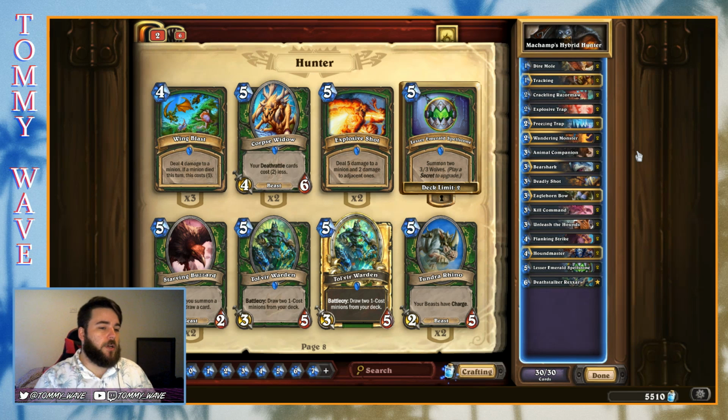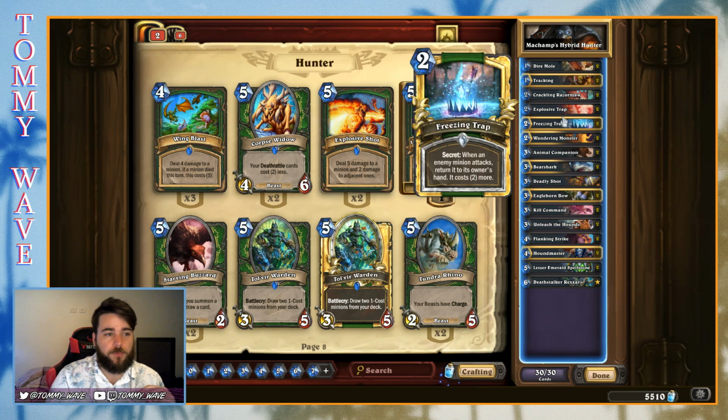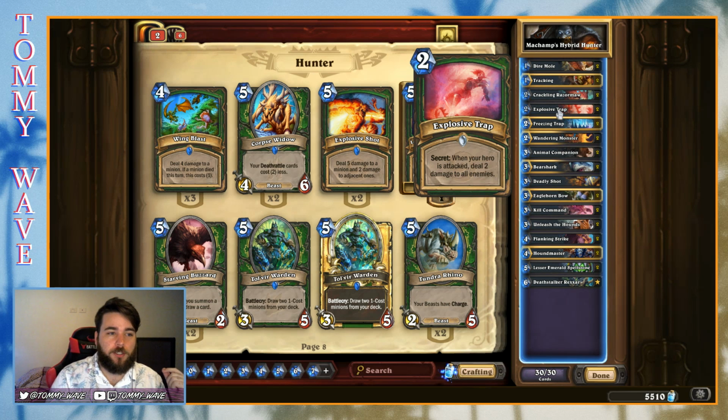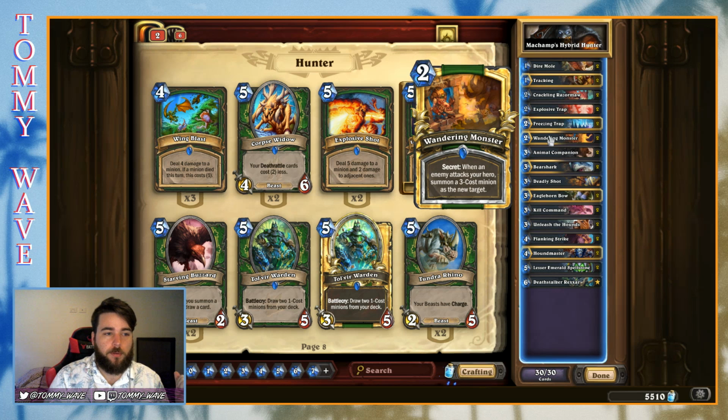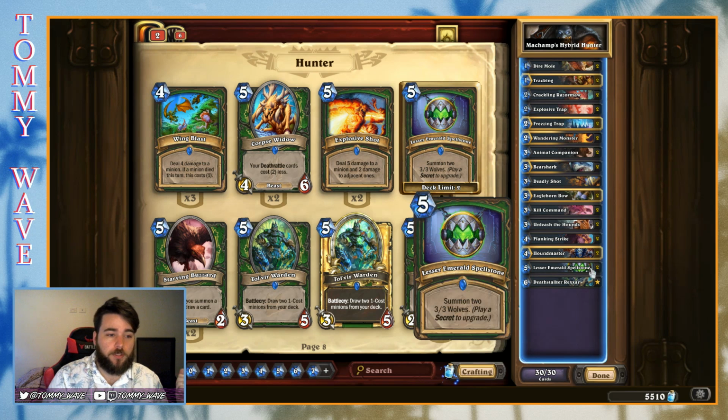So what is Hybrid Hunter? I was kind of thinking about this before I started recording. And I guess this is supposed to be a hybrid between Spell and Secret Hunter. So we've got this secret package here of Explosive Trap, Freezing Trap, and Wandering Monster. And we've also got the payoff for playing those secrets, which is Lesser Emerald Spellstone. So we're going to play a bunch of secrets, upgrade this, and on 5 we can hopefully summon four 3-3 wolves, which is a phenomenal rate.